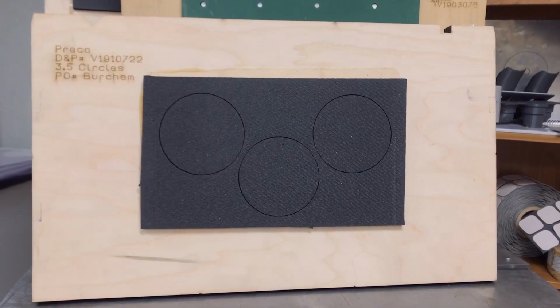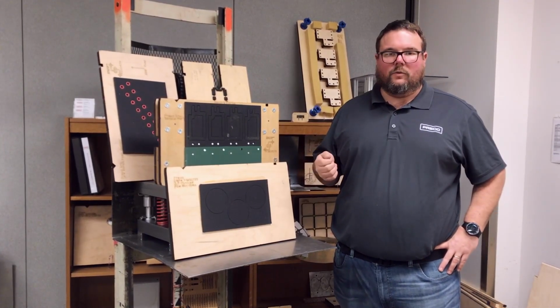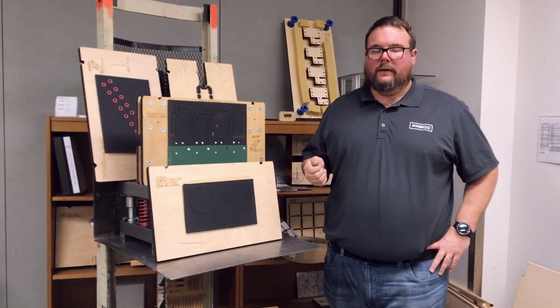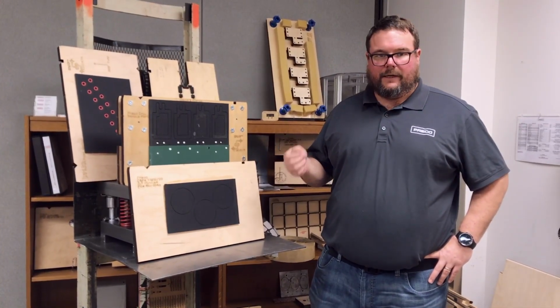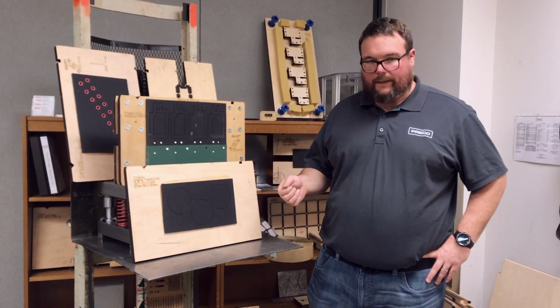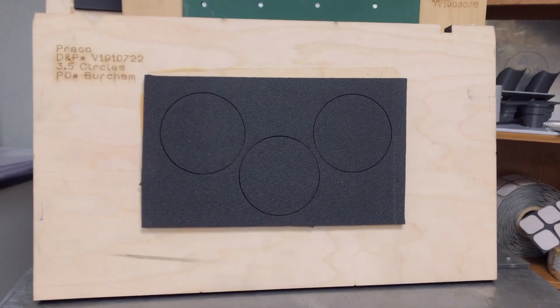So first, let's talk about steel rule dies. They're really the bread and butter, kind of the workhorse of flatbed die cutting. Most people are using them. They're simple dies, they're easy to use, they change out quickly, easy to store. You have a lot of options as far as rule goes.